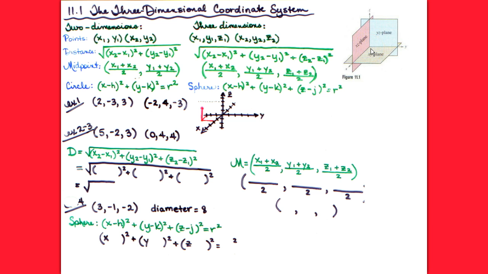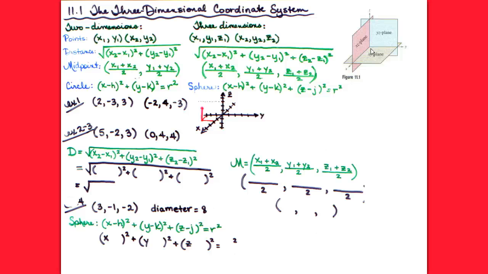Now, how do I plot a point in 3 dimensions? We've looked at graphing planes in 3 dimensions, but we've not plotted points in 3 dimensions. So they tell me on page 770 that we're going to work with a 3-dimensional coordinate system. They talk about the 3 different planes that we looked at in our diagram. They tell me that those planes separate the 3-dimensional coordinate system into 8 octants. Normally we would have quadrants when we have 4 pieces. There are 8 pieces here, so they're octants.